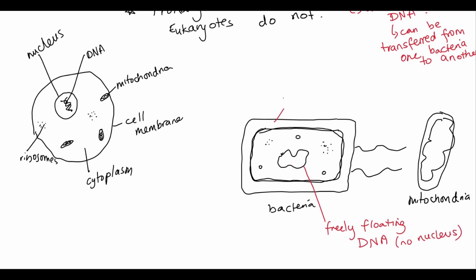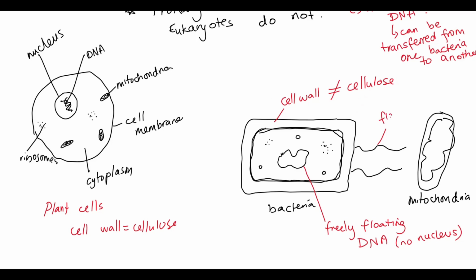We've got this cell wall, which is similar to plant cells, but in plants, the cell wall is made up of cellulose. So in plant cells, the cell wall is made from cellulose. But then in bacteria cells, the cell wall is not made from cellulose. That's all you have to know for this. You don't need to know in particular what it's made up of. You just need to know that it's not cellulose. So it's not the same cell wall as a plant, but it's got the cell wall to support its structure. Then we've got this flagellum. So another difference that you can talk about is bacteria has a flagellum, but eukaryotes do not.